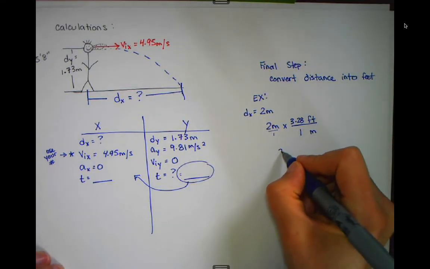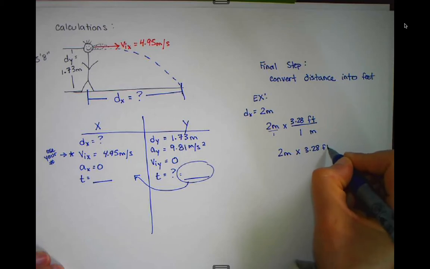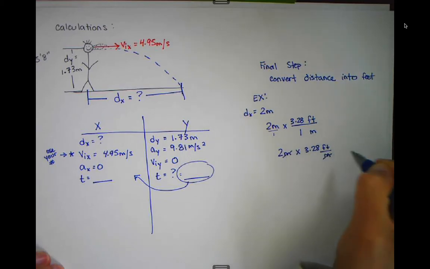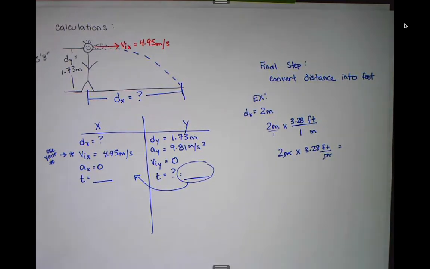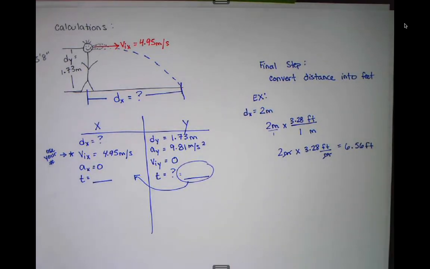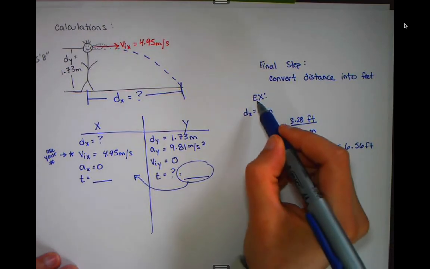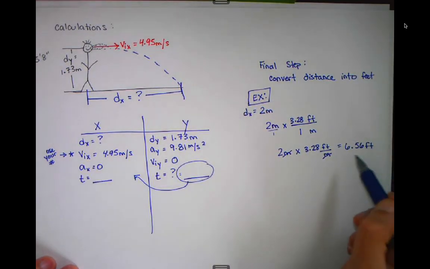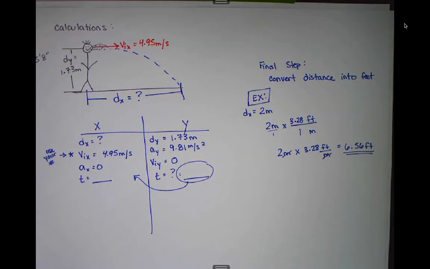So really what you're doing is taking your distance and multiplying by 3.28 feet per meter, and your meters are going to cancel. So if I were to do this right now, if my distance was 2 meters, I'm going to take 3.28 and multiply by my distance. So I get a distance of 6.56 feet. Oh, wow. I didn't do that on purpose, right? So I would get a distance of roughly 6 feet, but this is just an example, right? You probably will get a number that's different than this, okay? And so that's your final answer.